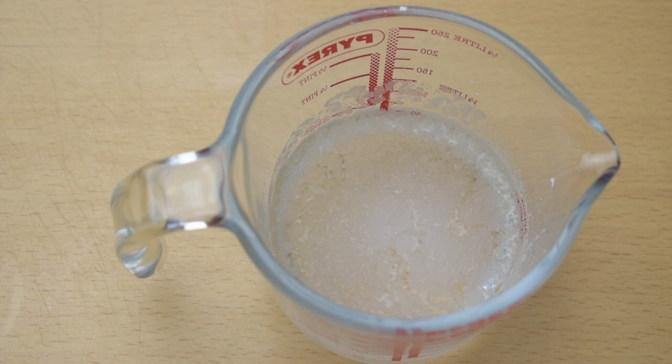As you guys can see, our carbomer has fully hydrated. So I'm going to mix this now with the stick blender for about 1 minute.